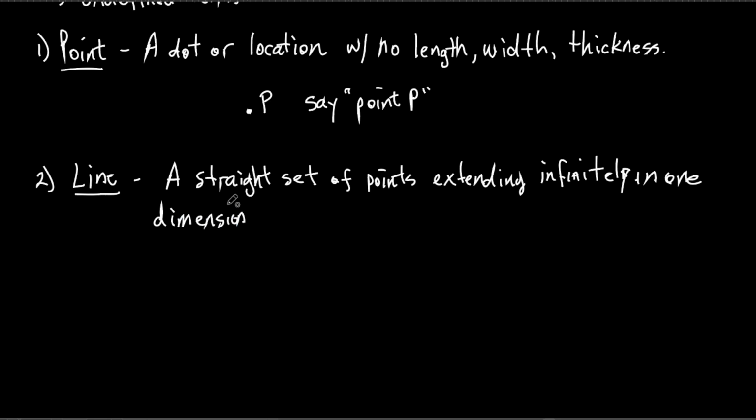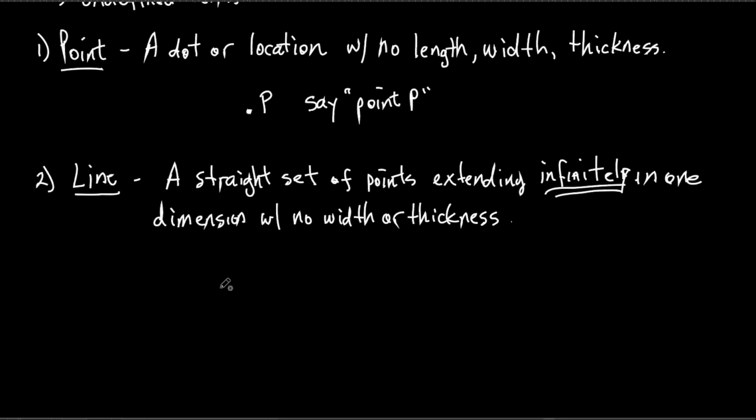And of course, if a point doesn't have any width or thickness, what do you think is true about a line? It's not going to have any width or any thickness either, because it's made up of a bunch of points, isn't it? All right, so that's what they say. So with no width or thickness, you can't measure it. You can't measure a line. You can't measure how wide it is. You can't even measure how long the thing is. Why? Because it extends how? Infinitely, right? It keeps on going forever.